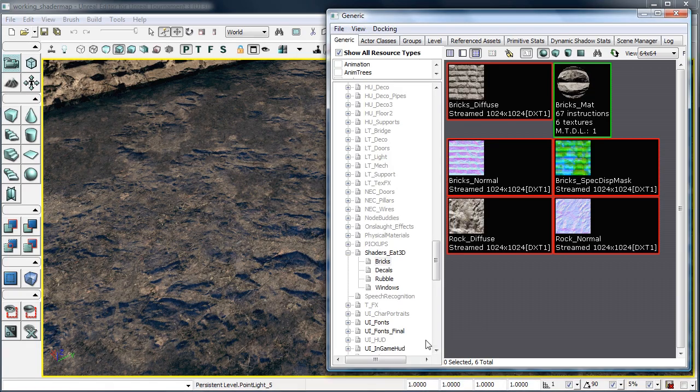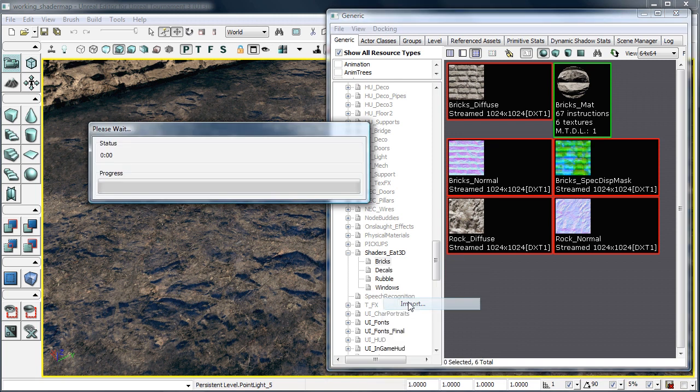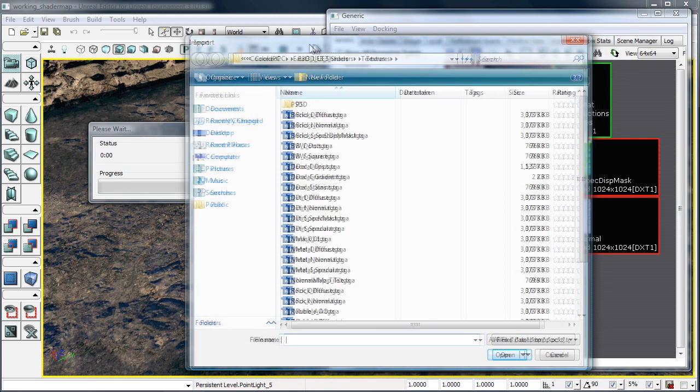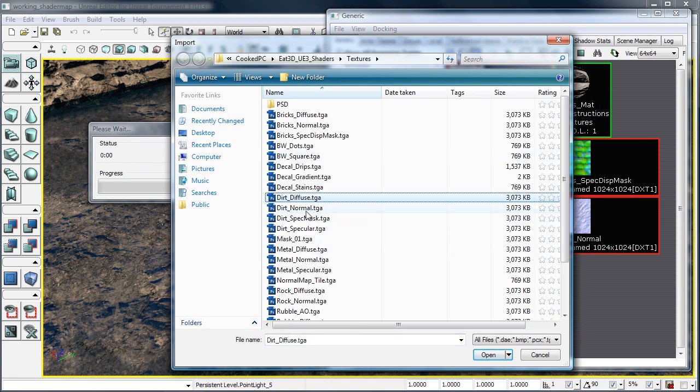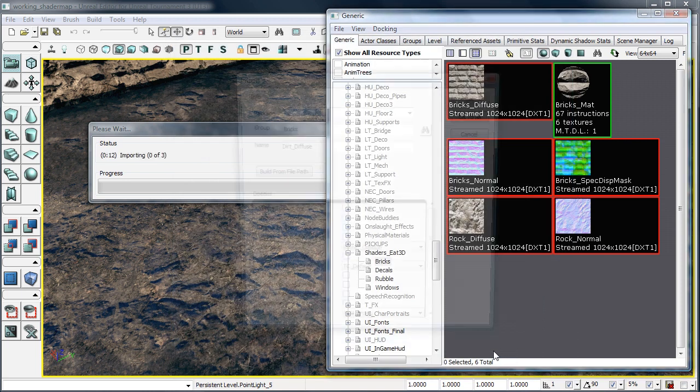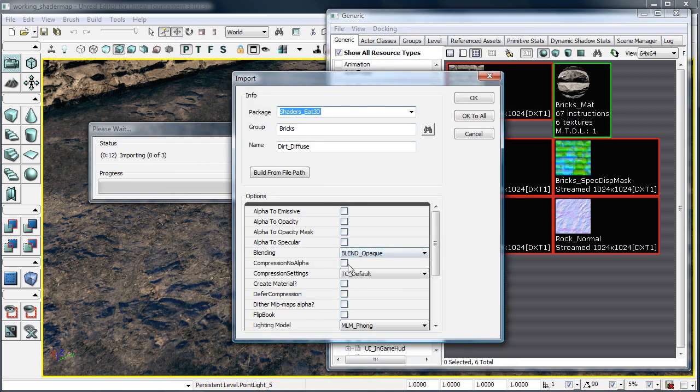So we'll go into the generic browser and import the dirt diffuse, dirt normal, and dirt speck mask. Dirt diffuse, we'll go compression with alpha for compression.